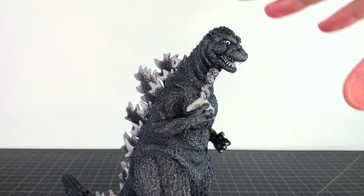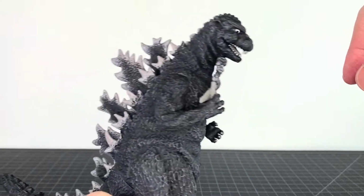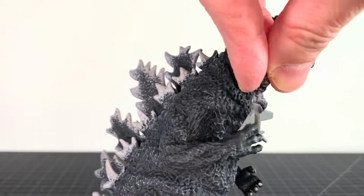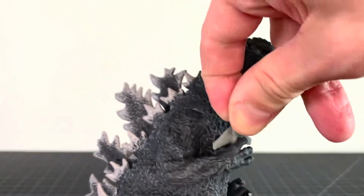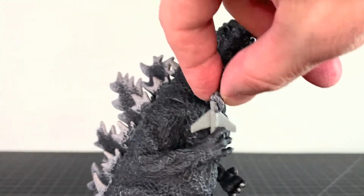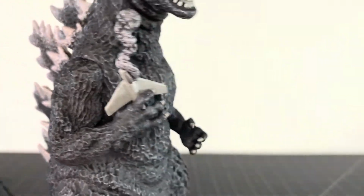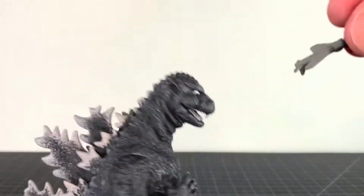So besides displaying it with the base, you have an option here of displaying it with this little plane. So this is how he looks with the plane, which I like. He's holding it like an ice cream pop, and you can have him without. You definitely gotta put it in the right way, or else, for whatever reason, it won't stay exactly the way you want it to. So pop it in like that, perfect. But any other way and he feels a little bit loose. So get it right in the hand there and you're good to go. But no problem. So there you have that.